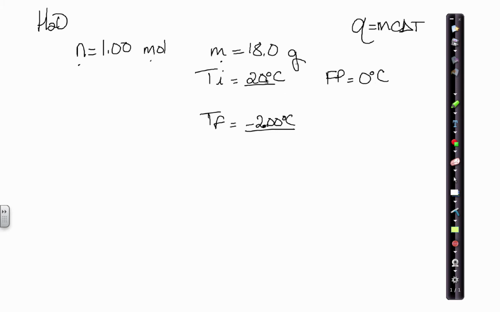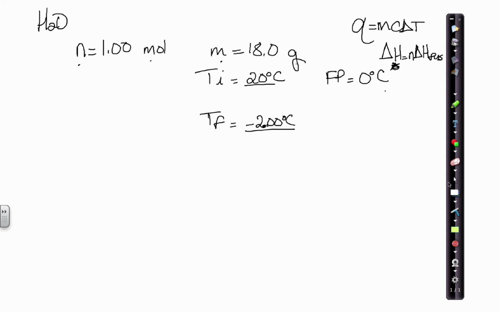So once I'm cooling down this substance, it goes from 20 to 0. And at 0 degrees Celsius, something happens. It freezes. So in order to find out the energy change at that point, I have to use this. So anytime that we go through a phase change, you cannot use this because the temperature is not changing. You have to use this equation instead.